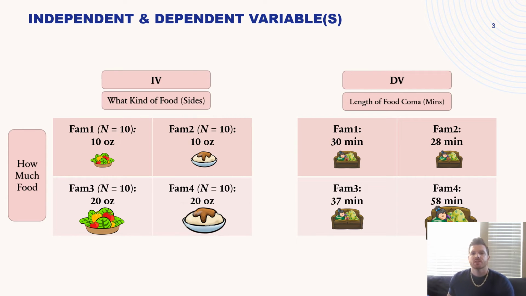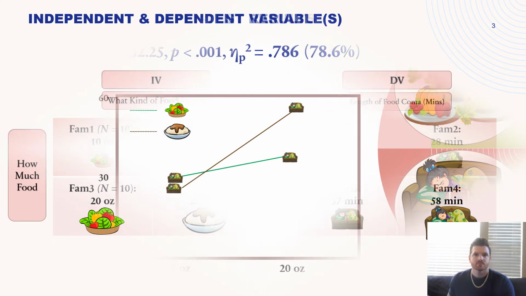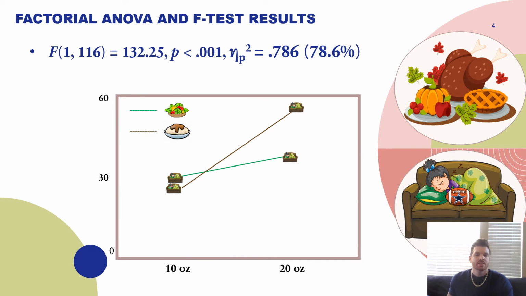Now, when we put all this information into our SPSS program, and we're looking for the interactions of how much food and what kind of food, we get results that look like this. Now, we're looking for interaction. How do how much food and what kind of food interact or work with each other in order to create how much time of the game we missed? How much can we predict to miss of the game when we eat certain foods, and how much?